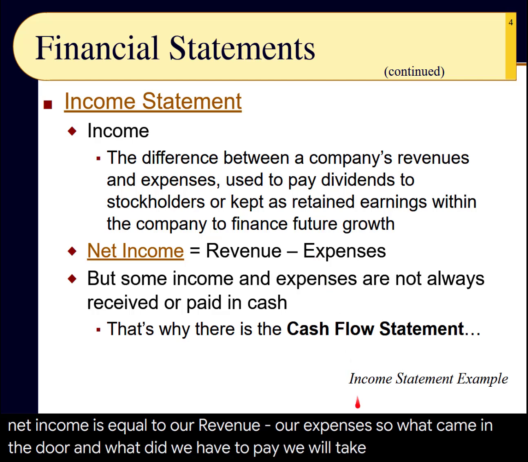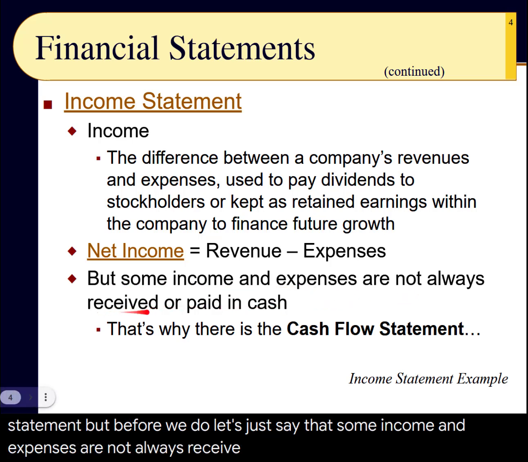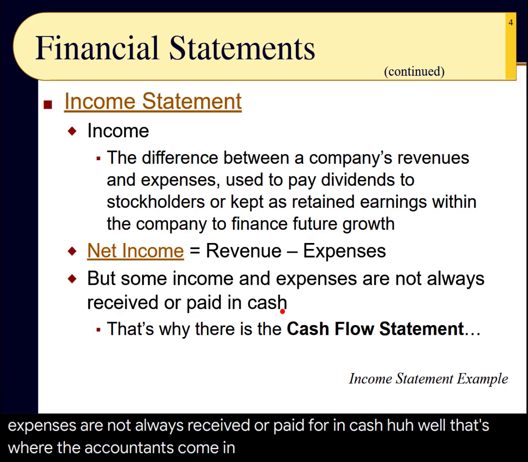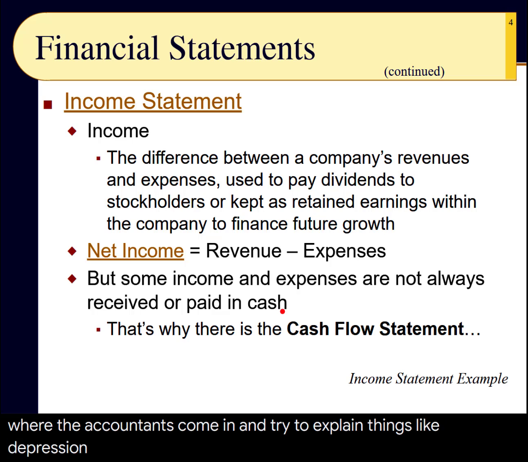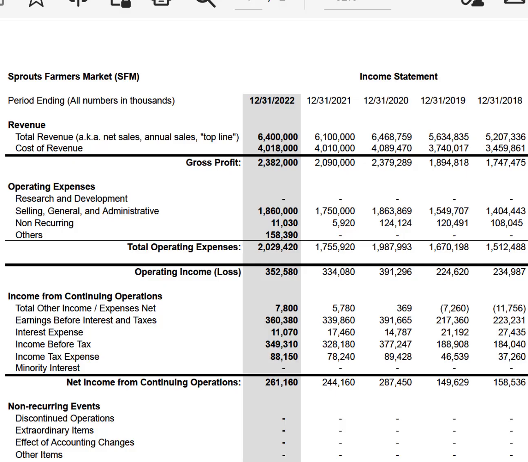We will take a look at an income statement, but before we do, let's just say that some income and expenses are not always received or paid for in cash. Huh? Well, that's where the accountants come in and try to explain things like depreciation. But before we do that, let's go to the income statement. Let's see if I can pull this off. Come on, sweetheart. I've got to be nice to my computer. Yeah, there it is.